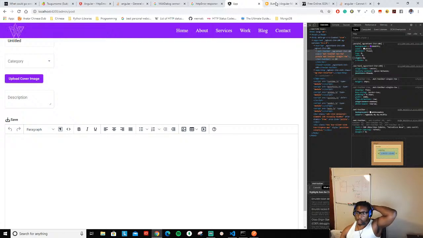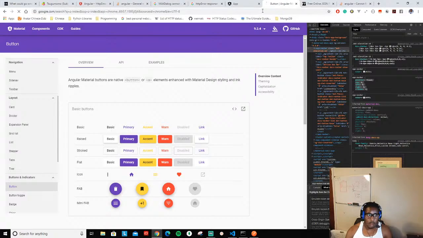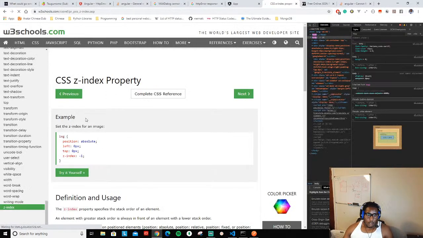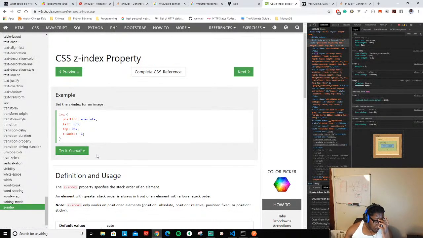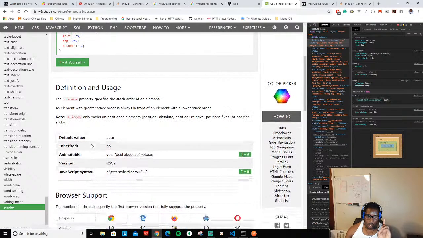So now let's look into what the Z index is. The Z-index property specifies the stack order of an element. An element with greater stack order is always in front of an element with lower stack order.